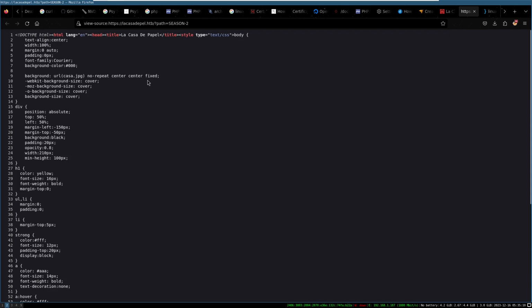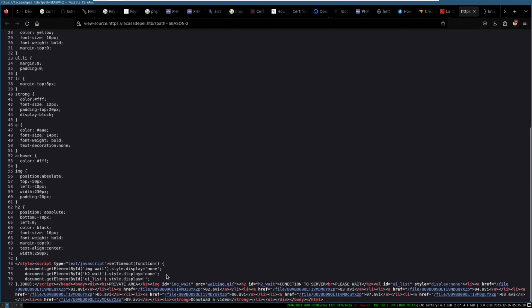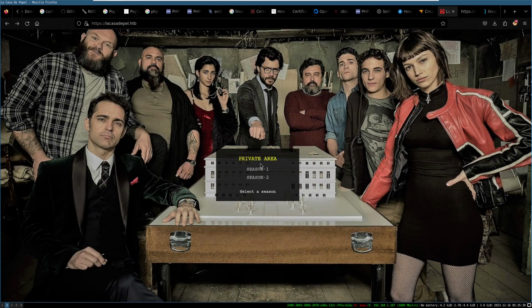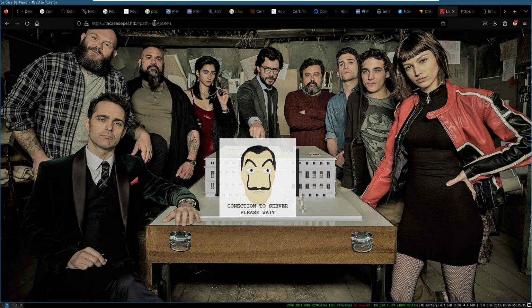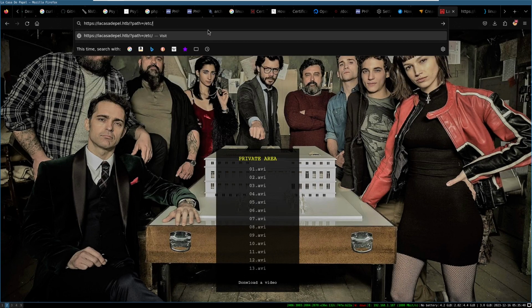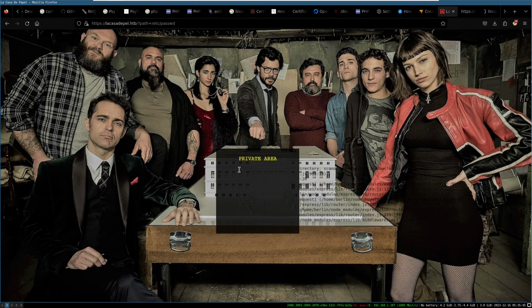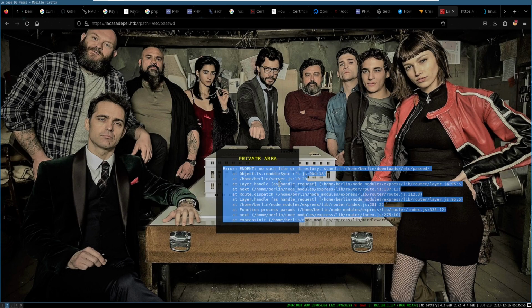I mean, this is obviously the next step, right? Getting access to this private members area. So let's just mess around with this. Season one. Let's see, password? Nope, don't think so. Oh, but this is blank now, which is interesting. So there's no season one, oh, okay, there's some error. No such file or directory.